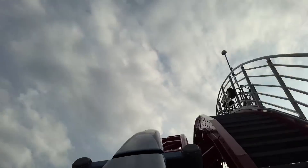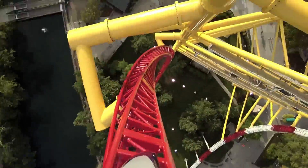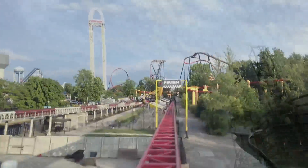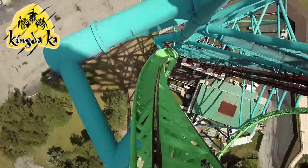You reach a top speed of 120 miles per hour. Most people focus on the launch on this coaster, but for me the drop is where it's at. No matter how many times I ride it, it's just as good as the first time and never gets old. If you're looking for a similar drop, Kingda Ka at Six Flags Great Adventure is the place you'll find it.